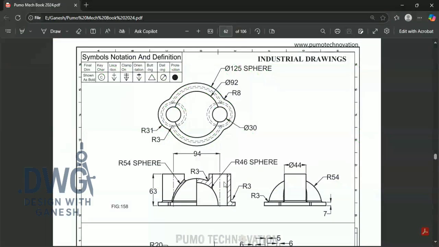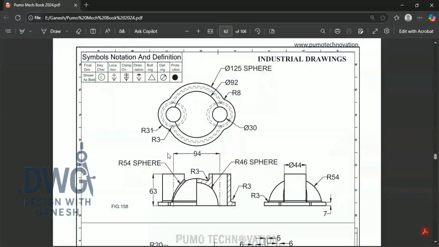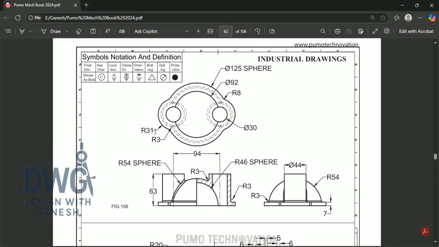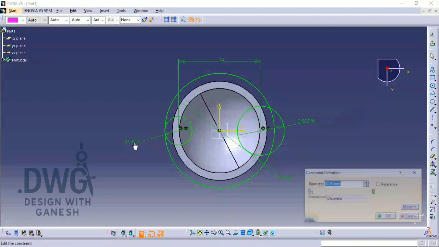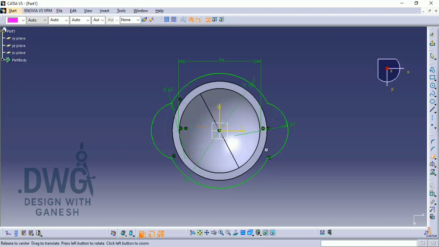I'll show you. So see, the center point to this center point, it is given as 90. That's what it is. In this diameter, this diameter, what it is? So radius is 31. That means diameter 62. Diameter 62. Enter. Now click on the trim tool. Delete the lines that you don't need. You don't need this also. Trim. Double click on the command to keep it active. Delete the lines that you don't need.